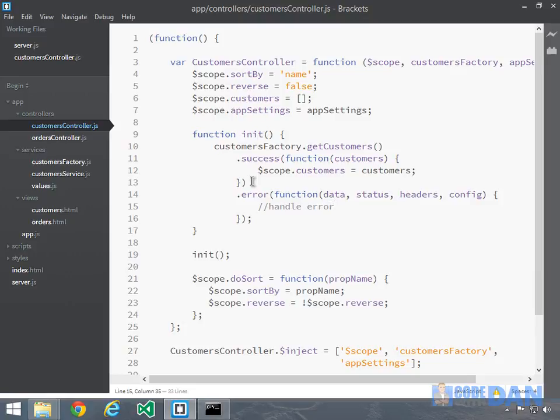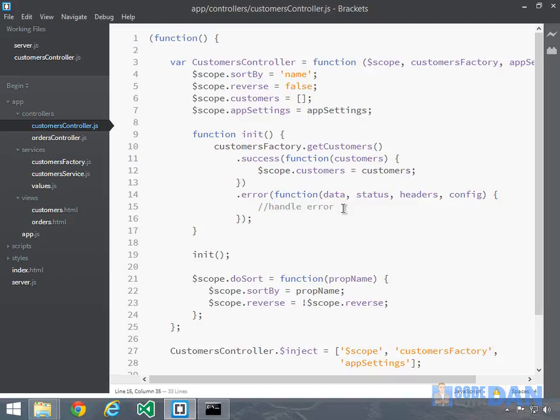We've seen what to do when a promise resolves successfully, but not what to do to handle the error. We do have a function in place and we have some parameters, but what type of data can we actually get to? Well, we could certainly add a new property to the scope and maybe take some of this data and then bind it into the view. We could pop up an alert or maybe just log it to the console. And then if we hit the F12 developer tools, we could view that.